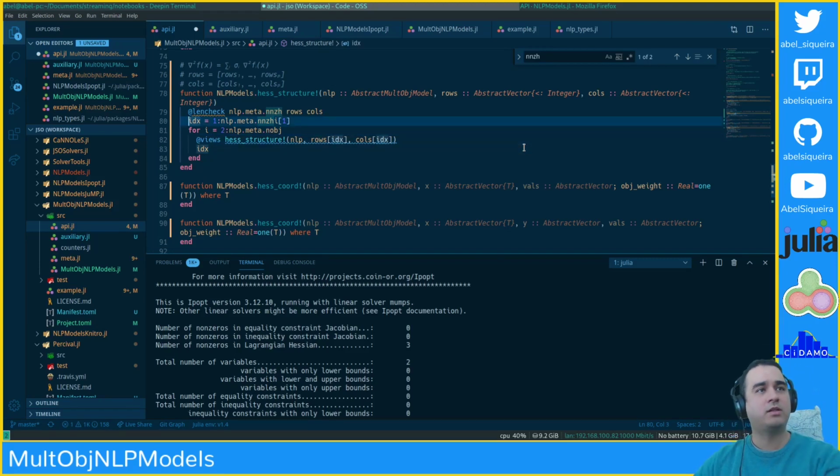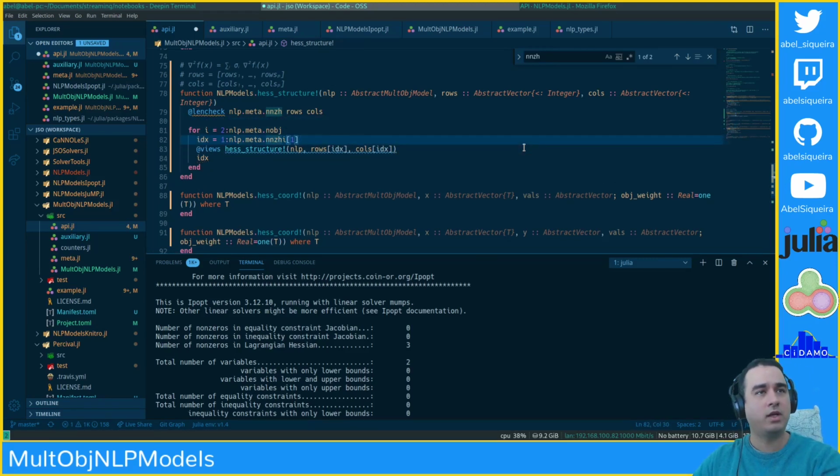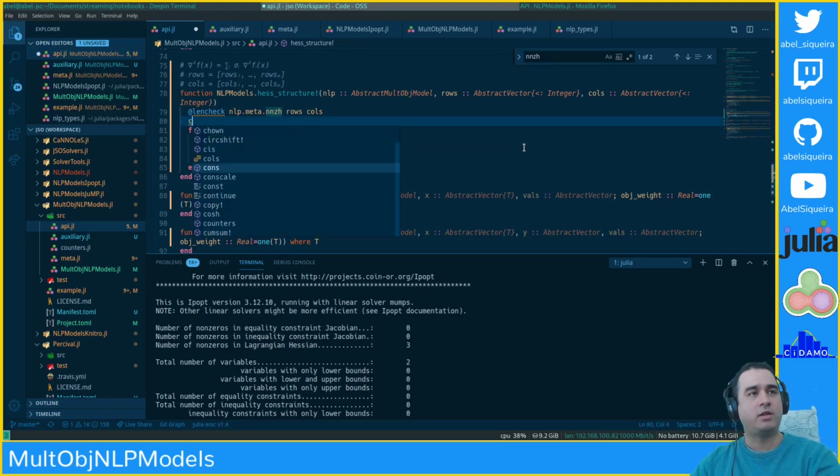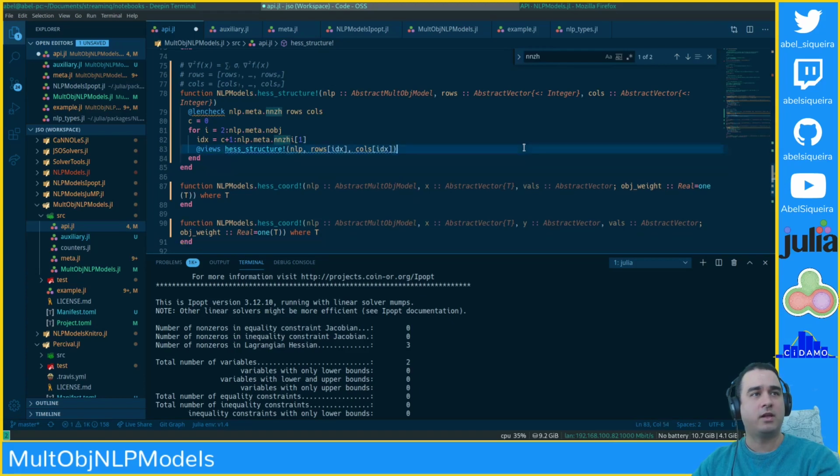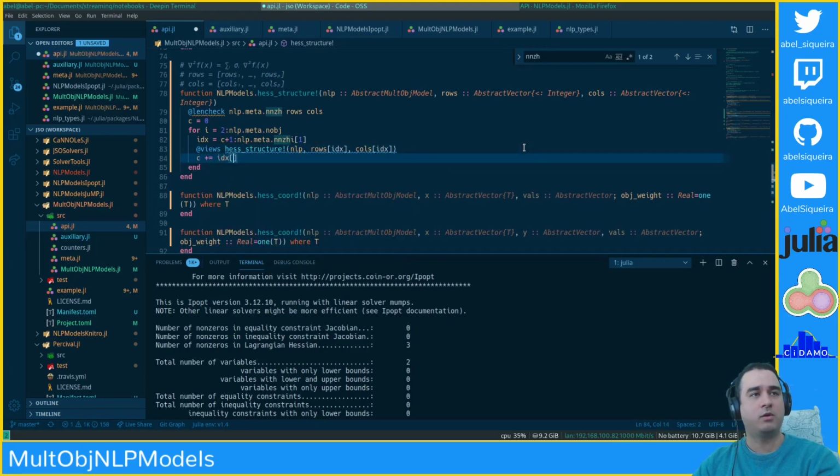So actually I think this can be done in this way. I just need a counter for where I am. So C plus 1. And then I say C will be increased by the last value in C. Actually not increased.